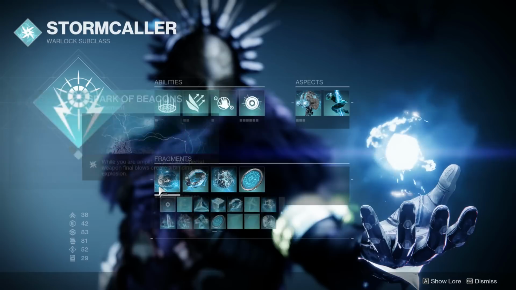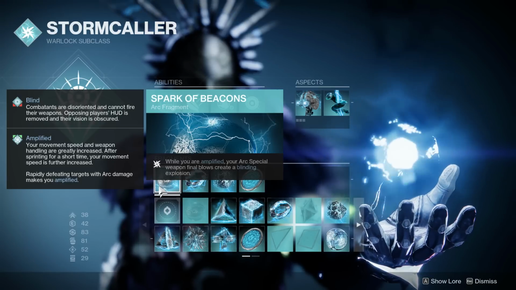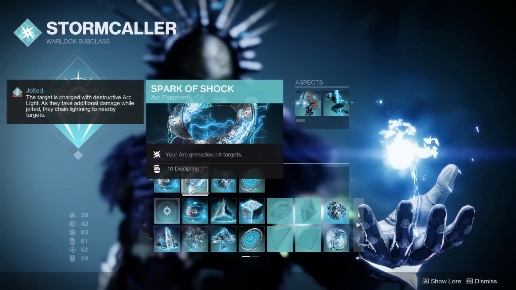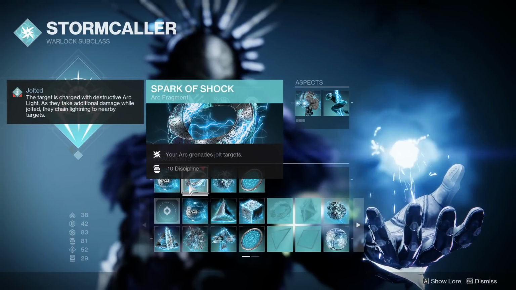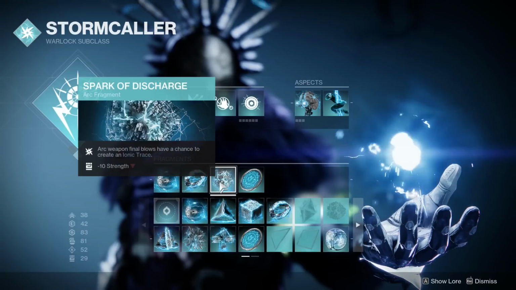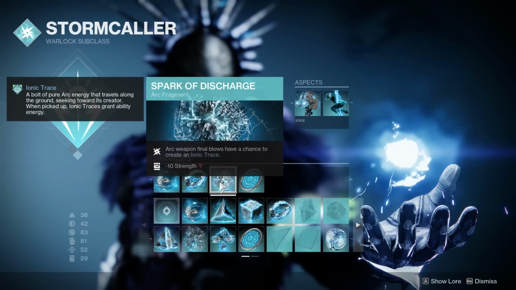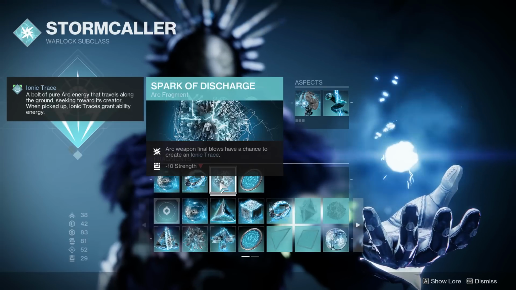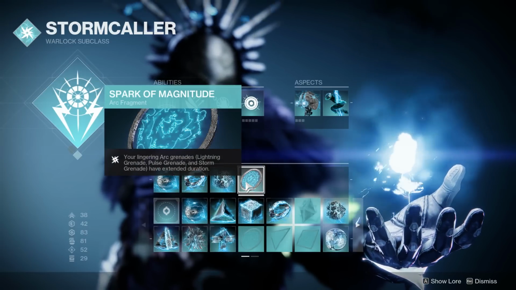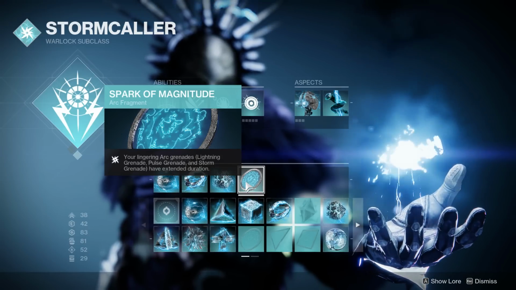Then for the fragments, we've got Spark of Beacons, so you're going to be creating blinding explosions because that's going to work with Electrostatic Mind. Then we've got Spark of Shock to make your grenades jolt targets, which again is going to spawn traces with Electrostatic Mind. Then we've got Spark of Discharge, that's going to let your arc weapons make traces. And lastly, we have Spark of Magnitude, just to make those grenades more powerful. Remember, we're using a ton of grenades because we're getting so much ability energy back.